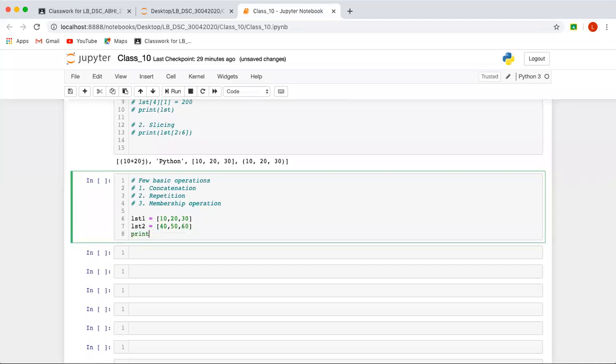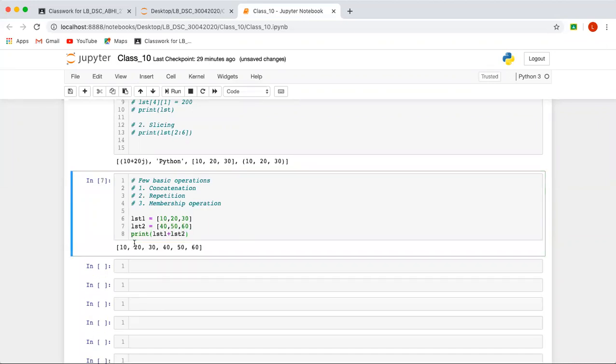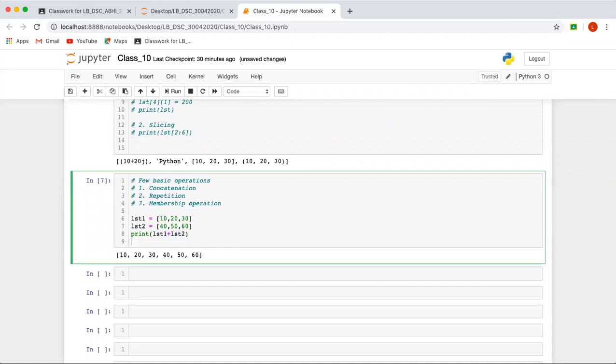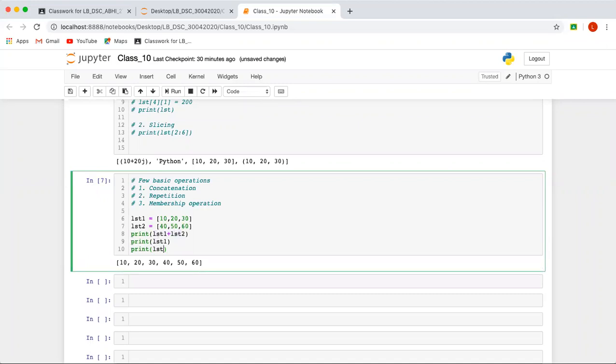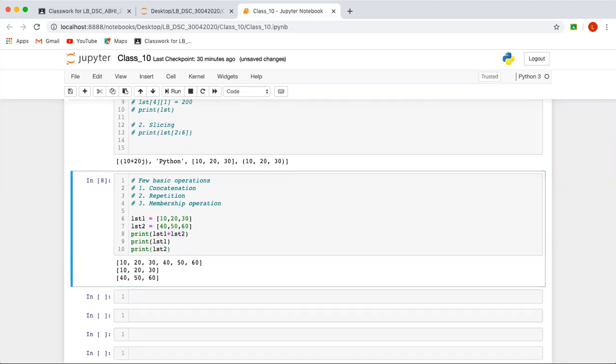So if you want to concatenate them, simple, both of the data types should be of similar type, as we know. If you concatenate, it will combine both the lists together, and this is a new list which we are creating. If you check LST1 and LST2, they are intact. They have not been changed in any way, right? So this is the concatenation operation, and in it, if you are combining 2 sequences, then the sequence types should be similar. For example, if you are combining lists, then both the operands should be lists.